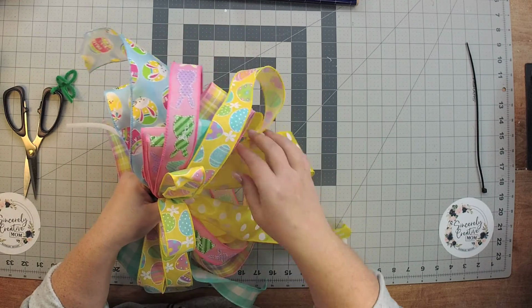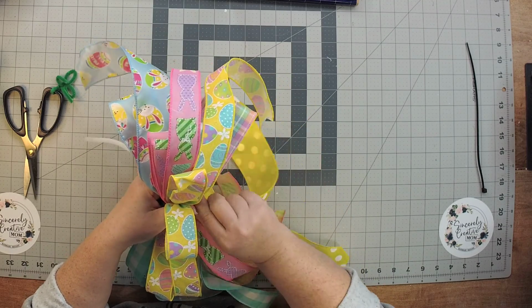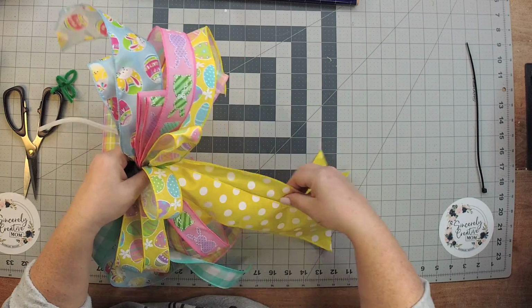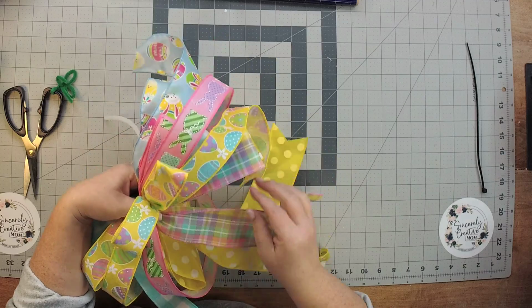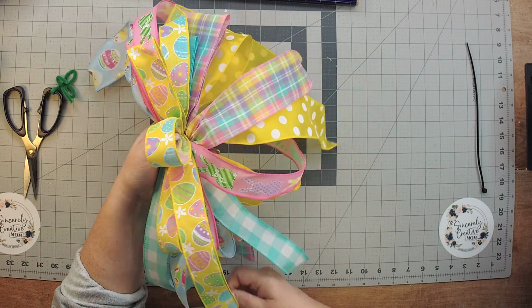Now, I just started using a zip tie. Normally, I don't. So I haven't in the past. But I do like that it keeps everything nice and tight. Okay, where's the other one? Here it is, hidden under here. It's hiding.